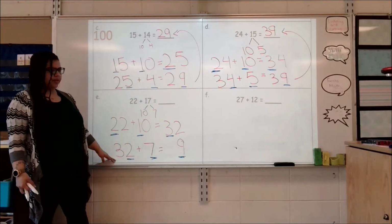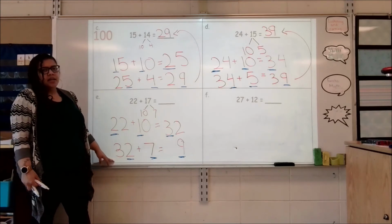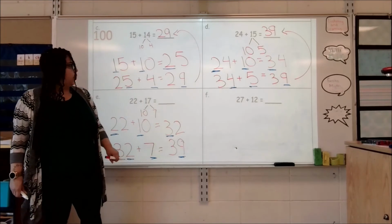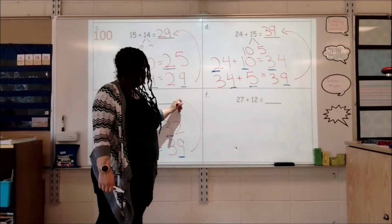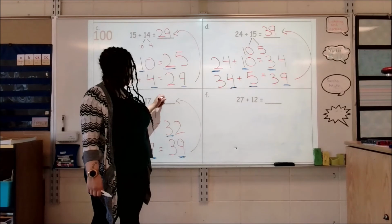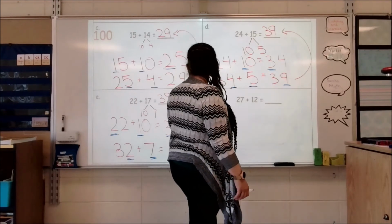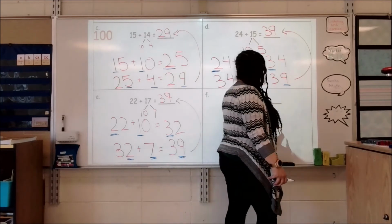No, because there's still 3 tens. Just because they didn't do anything right now doesn't mean they went away. It is 3 tens and 9 ones, meaning 22 plus 17 is equal to 39. 22 plus 17 is equal to 39.